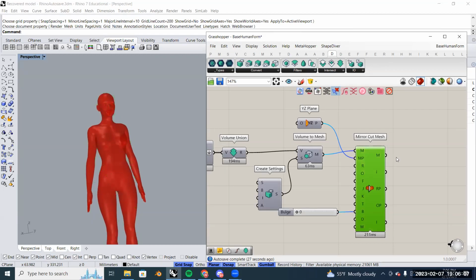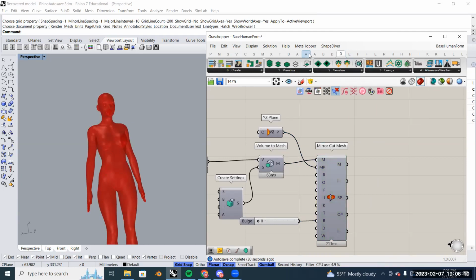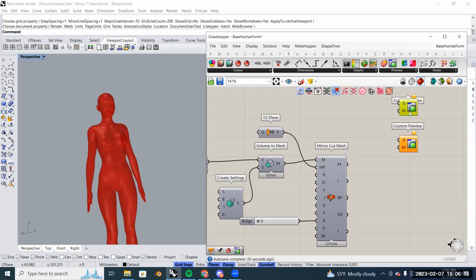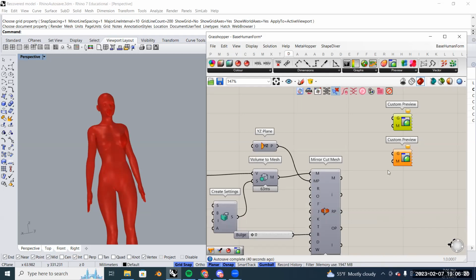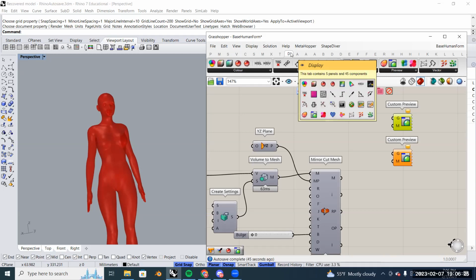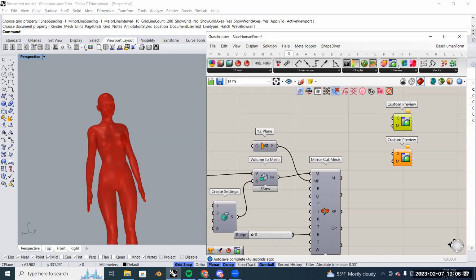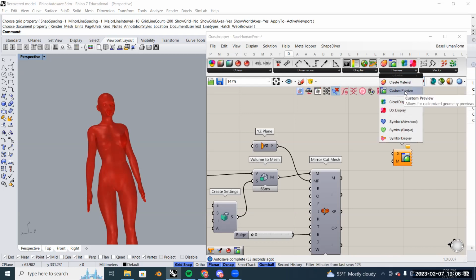So with that, that's pretty much the workflow. The last thing I wanted to show was previewing things in different colors in Grasshopper, so you don't always have the red and the green. But if you want to see a solid gray model or something, so you can visualize it better, in the display tab at the top here, there's a section called preview. In this section, we can set up a custom preview to give our models custom colors in Rhino. So we can have more colors than just red and green. You can do any color in the spectrum and have a lot of different colors in the scene.